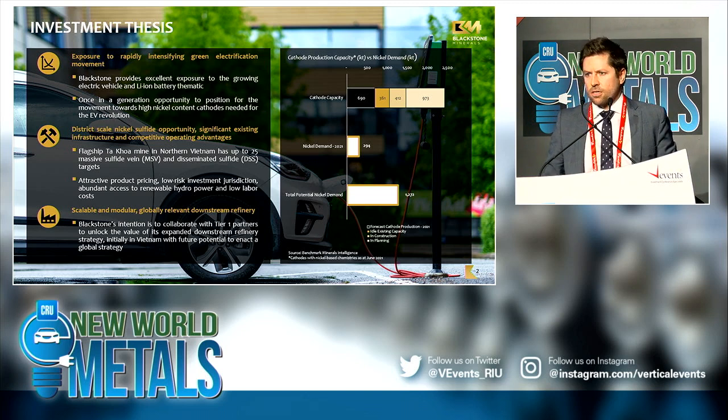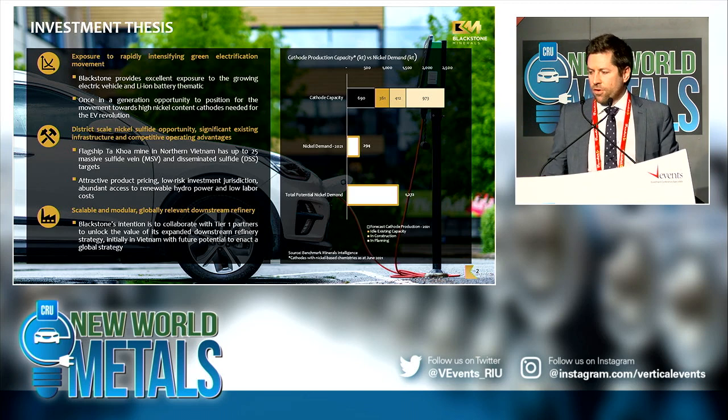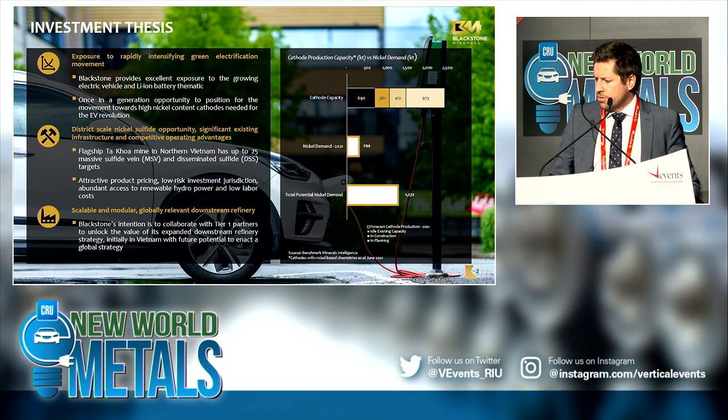It's like going into Campbell 60 years ago. There's nickel outcropping everywhere. You can pick it up off the ground. It's quite an amazing opportunity geologically. It's very similar to the Norilsk and Jinchuan nickel districts in Russia and China. It's the same belt that actually goes up into China all the way through to the Jinchuan nickel district.